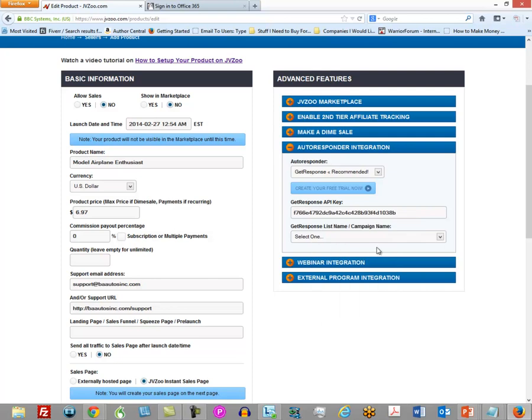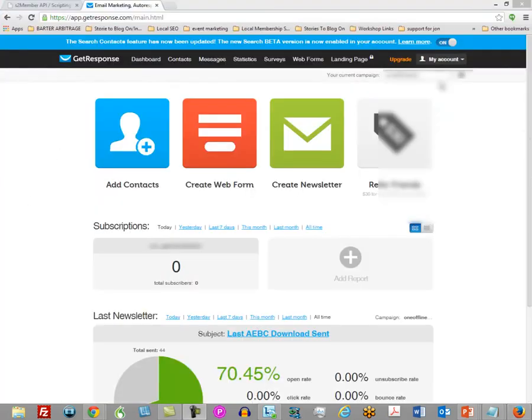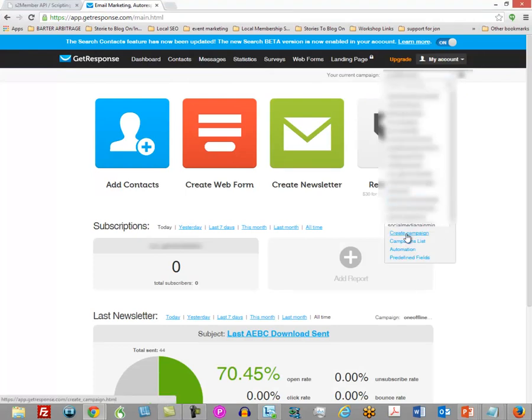And one thing that I didn't do when I was in GetResponse was to actually create a list inside of there for our actual campaign. So let's go ahead and do that now. Let's create a list for our campaign. We're going to come back to our GetResponse, go to our drop-down menu, and then we're going to create a campaign here.